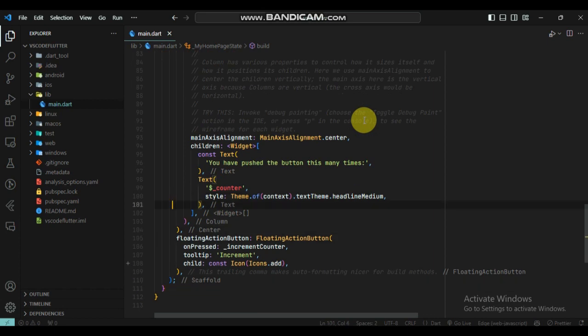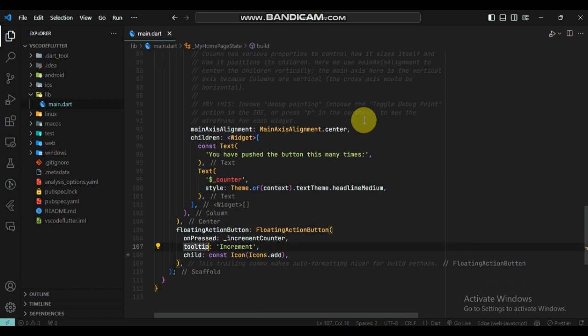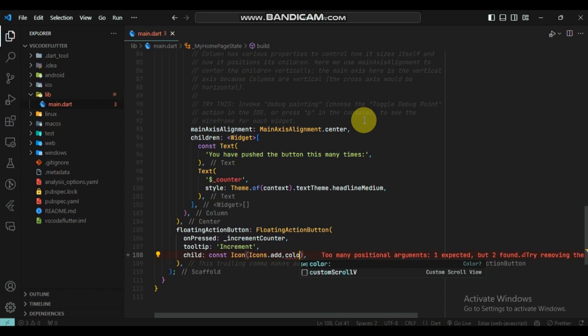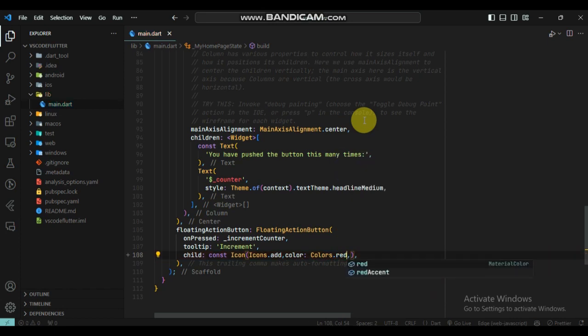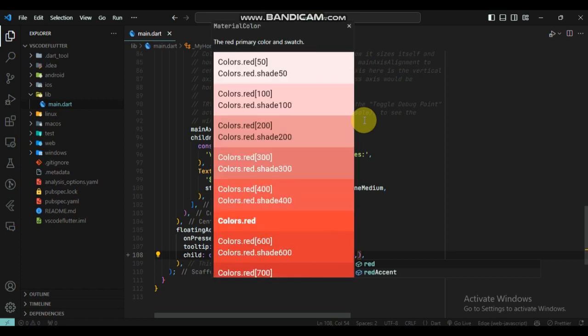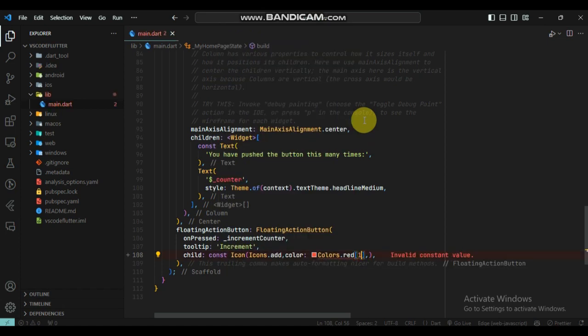And we can just go down here into our application. Let's say we want to change the color of this icon here, so we can just come at the end of this Icons.add and say color. And as you can see, we get the suggestion here, and we can see Colors.red. And if I hit Ctrl plus space, we can see all the shades of red we have, and all of this is being supplied by the extension. So let's just say 100.